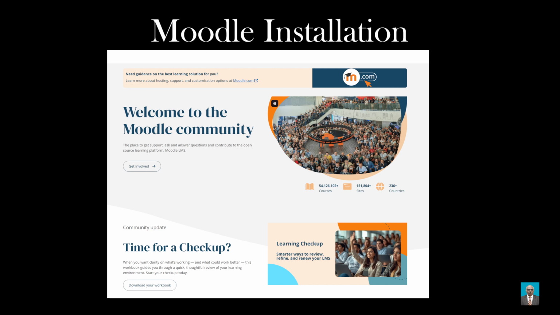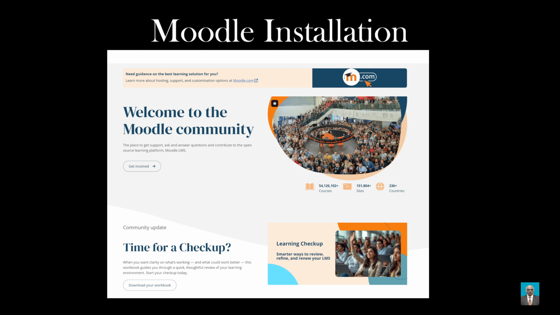Today, we'll be discussing the exact installation process of Moodle. Moodle is actually an open source, community maintained learning management system software. This is actually considered to be a gold standard among all learning management systems. And it has an active community that supports the release and the security aspects.